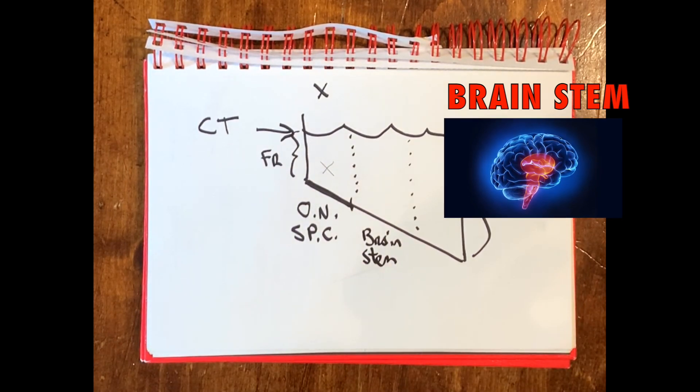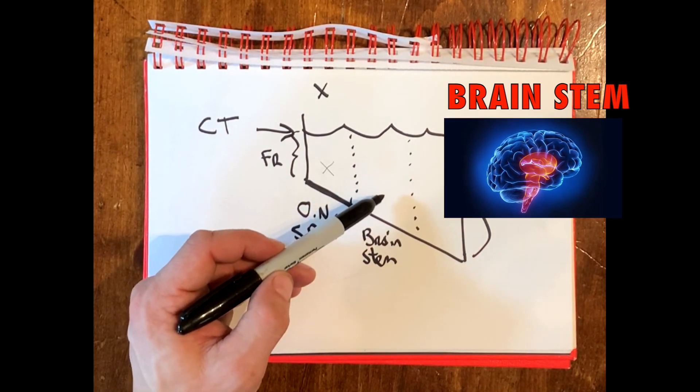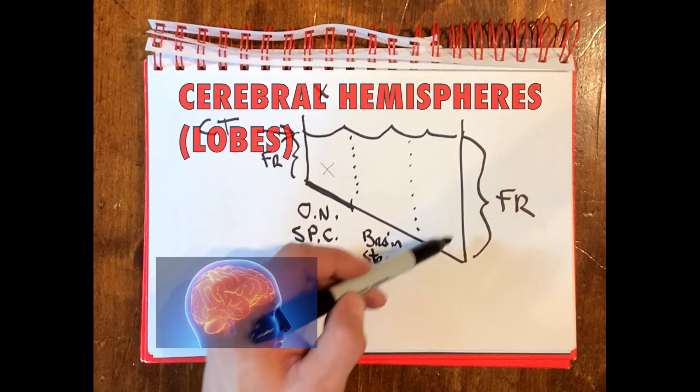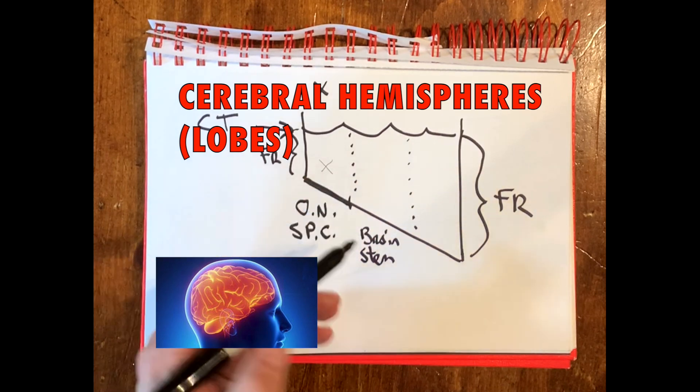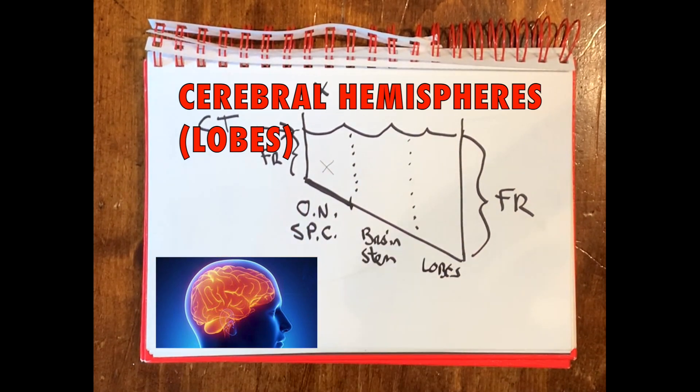So you think about the medulla, the pons, the midbrain, the cerebellum, the structures of the base of the brain have little flexibility, and damage doesn't typically go unnoticed, but it's better than what you see here. Now the area with the largest functional reserve is the top of the brain, the lobes or the supratentorial, and they have the highest functional reserve.